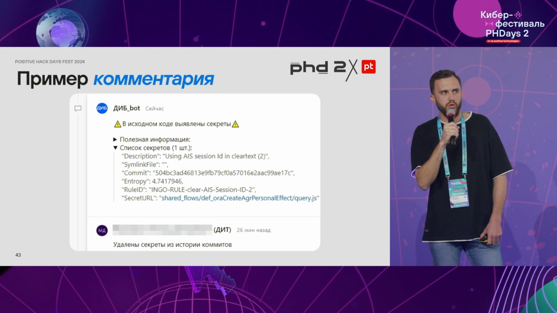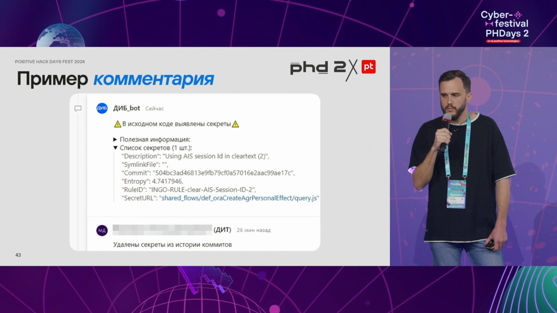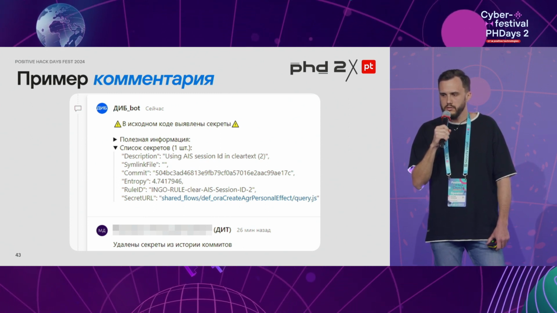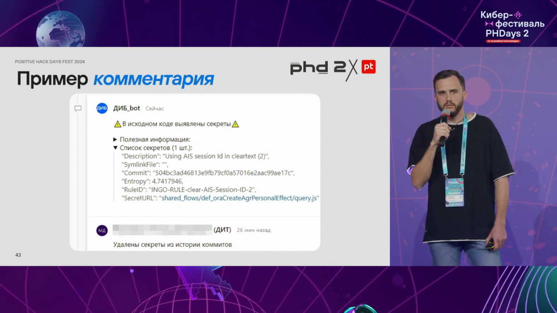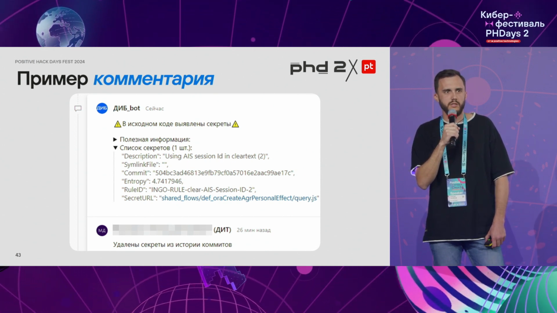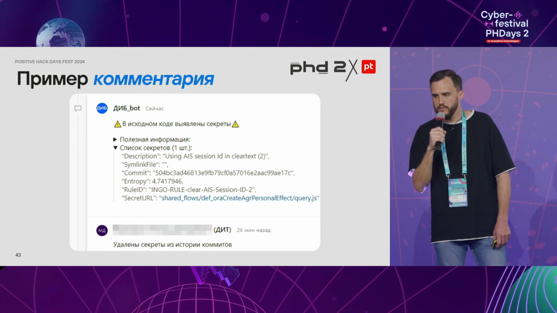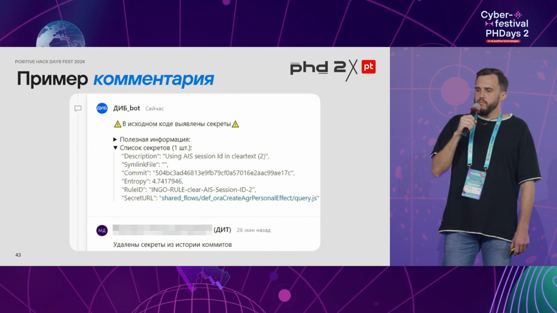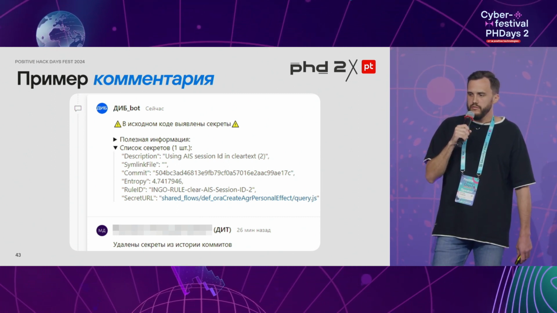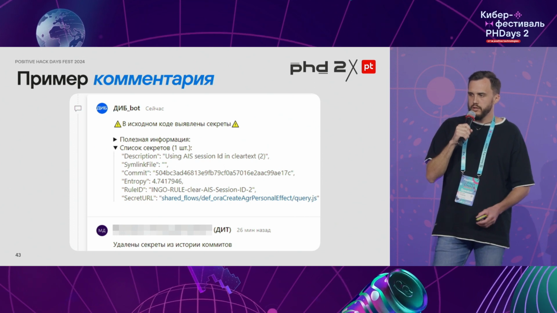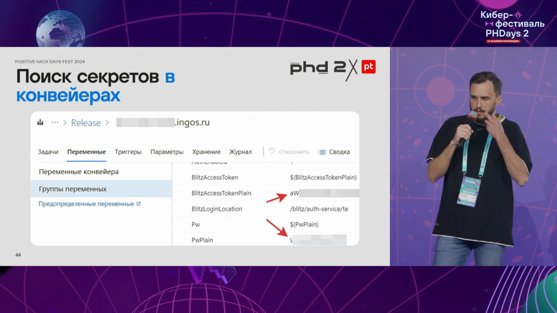We don't give the developer unneeded information, a raw log. We remove extra fields. We add useful information, a useful secret URL with a link to that piece of code in that commit where the secret was discovered. The secrets are searched in the whole commit history of all the branches. Also, we see the process of handling this discovered vulnerability, where the developer says that he removed all the secrets from the history.